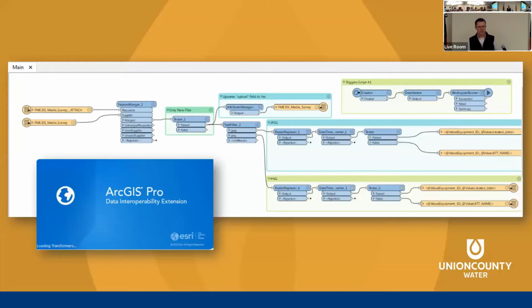So again, setting up these different FME workbenches. You can't see this. I know there's a lot of detail here, but it looks really cool on a slide. It looks fairly familiar to a model builder that you would see in an old ArcMap. But essentially these FME tools are super powerful, a great way to move data around and to get it to where you need it to be.